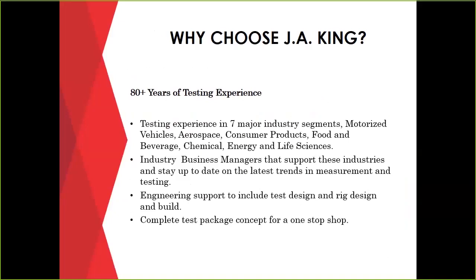We also have the ability to offer a complete test package. If there's a test we're not performing yet, we have sister test labs we work with. You can send us your complete test package and we would third-party whatever we couldn't do yet and handle what we could, so you don't have to go to multiple labs. We work with various labs — they come to us and we go to them.